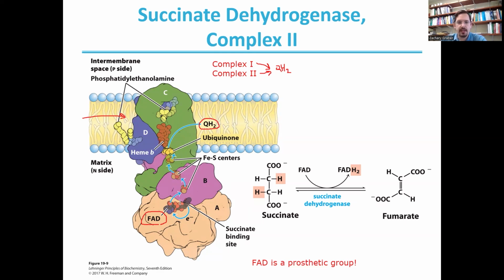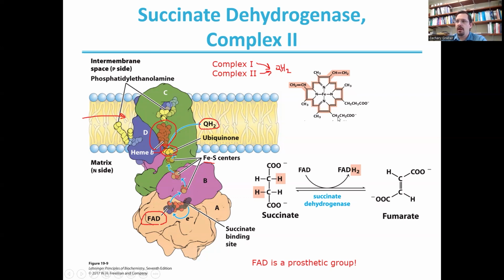So from there, we're going to proceed in a very similar manner to complex 1. So we transfer those electrons from FAD after it's produced from succinate. We go through, again, a series of iron-sulfur centers. These transfer electrons one at a time down to our ubiquinone, our coenzyme Q, producing our ubiquinol. Now, notice we also have one final electron carrier here. So that's our heme B from our cytochrome B. So we showed that structure previously when we looked at our different redox cofactors.